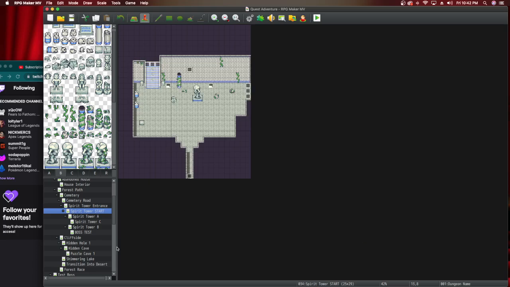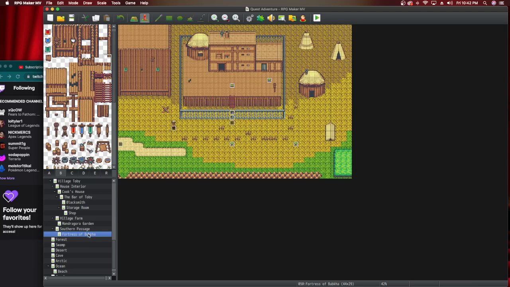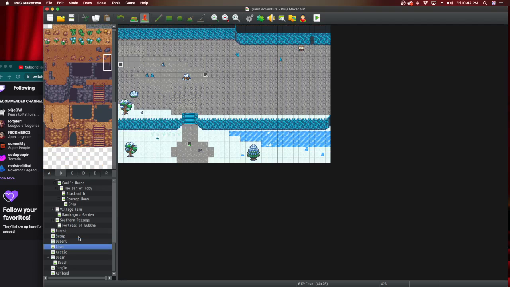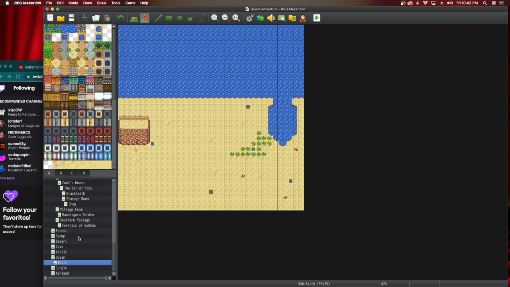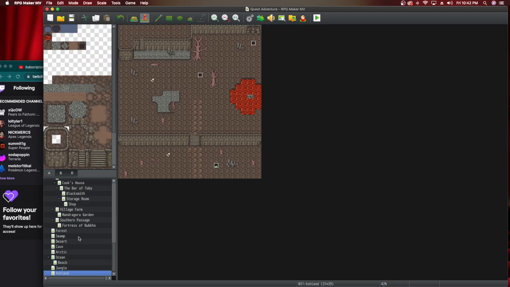So that's level 1. Level 2 is going to be the fortress. Level 3 is going to be in the forest. Swamp 4. Desert 5. Cave 6. Arctic 7. Ocean 8. And the jungle. Ashland. Well, that's 10.